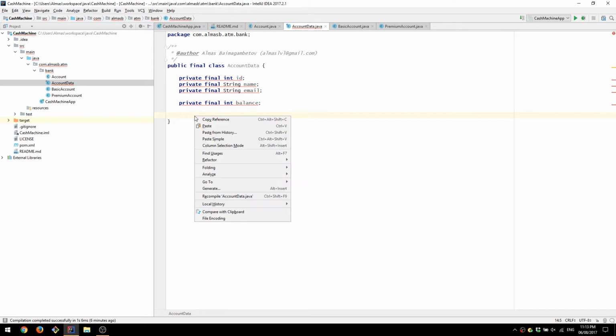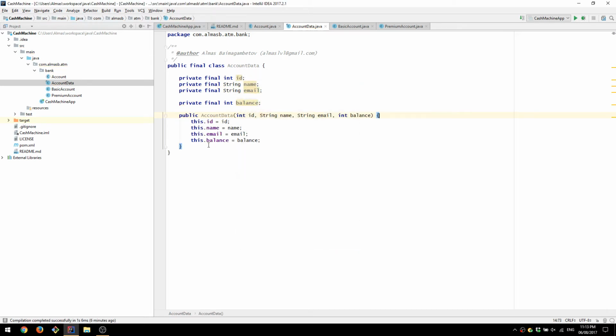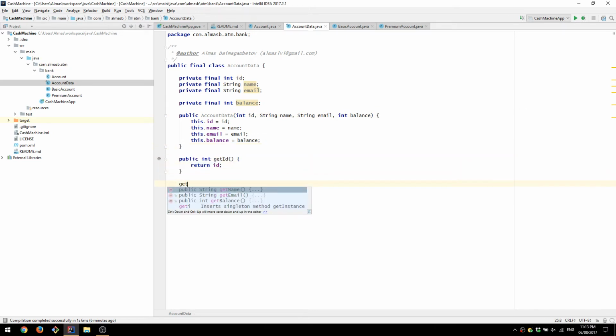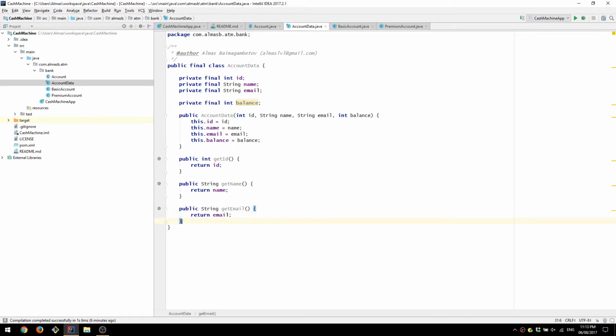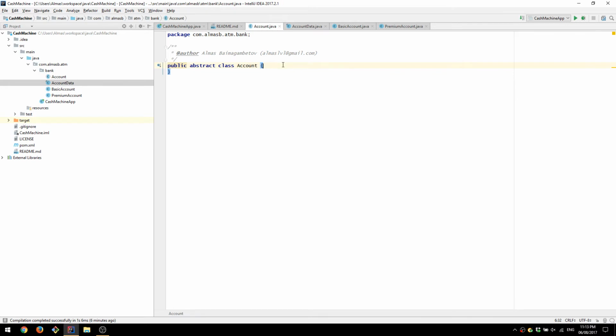And I'll let the IDE generate first of all the constructor, and then the getters. Get ID, name, email, and balance. So we've covered this bit. And since these things belong to the account, I'm going to add account data as a field in the account class.